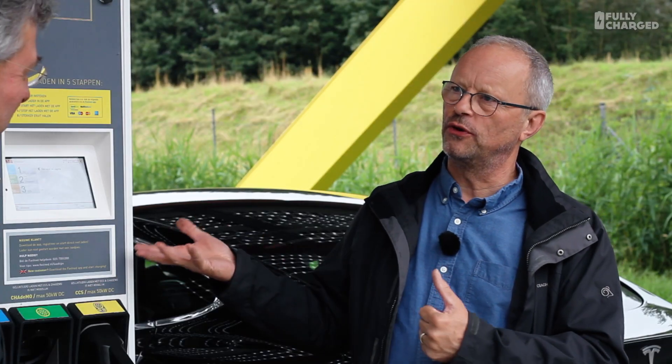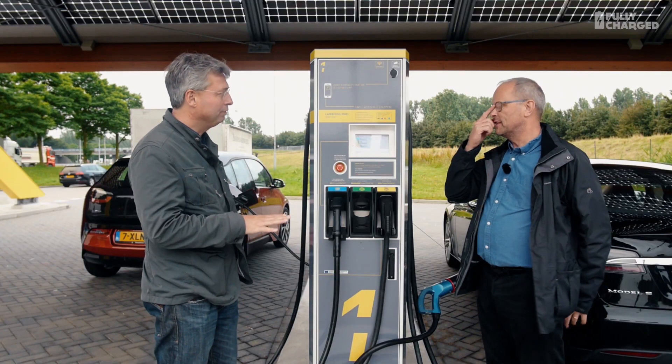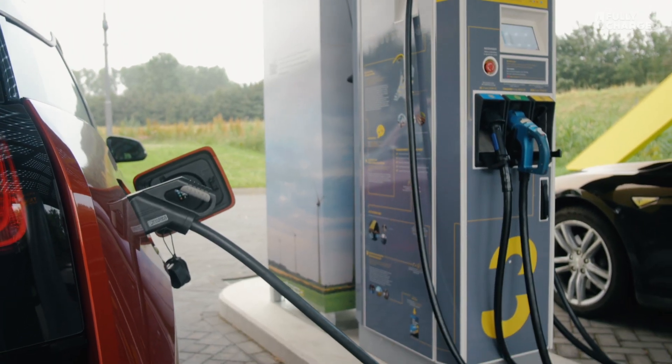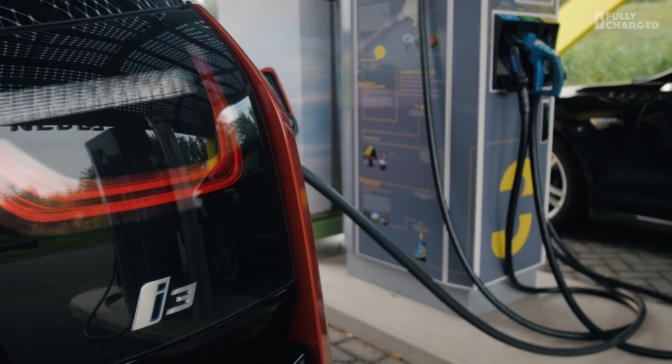So how many stations have you got now? We have 50 stations like this in the Netherlands already. So you can drive around Holland and have a charger every 50-60 kilometres. But we're going to build 200 — we have contracts for 200 locations like this. There are about 8 million cars in Holland and there are only 10,000 full electric cars, so it's very small still. But it's growing fast, and there's a prediction to have a million electric cars in Holland within 10 years, and we think it's realistic.